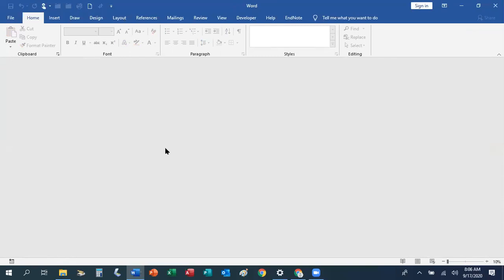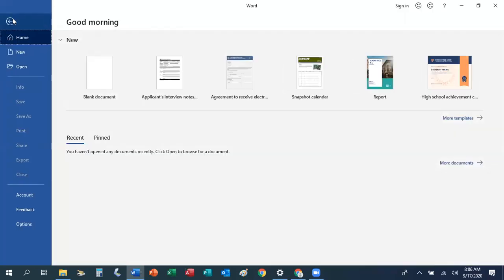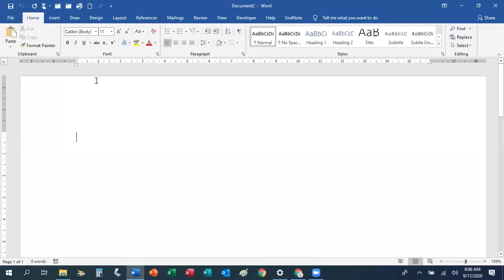Now, how to create the second style, where only the first page has letterhead, while the rest of the pages will have no letterhead. Okay, let's create a new blank document again.